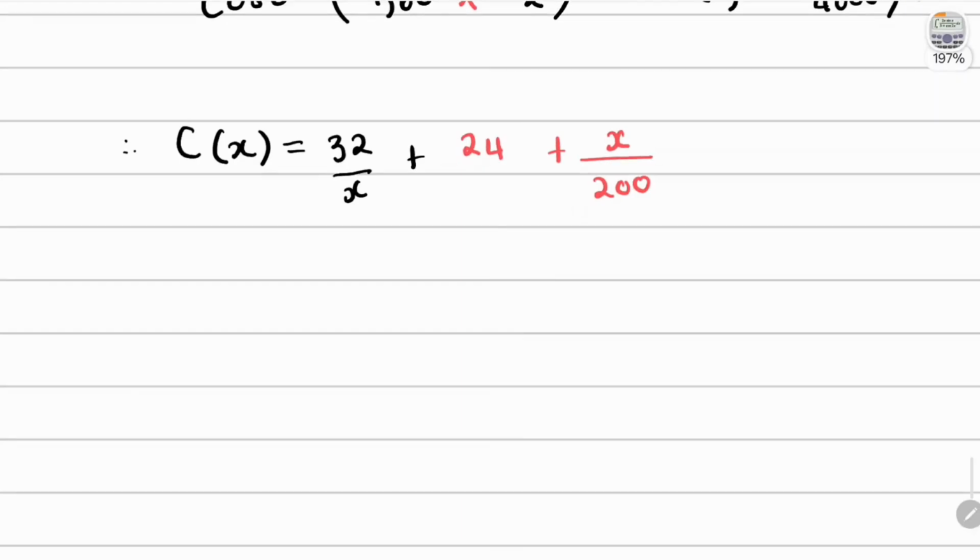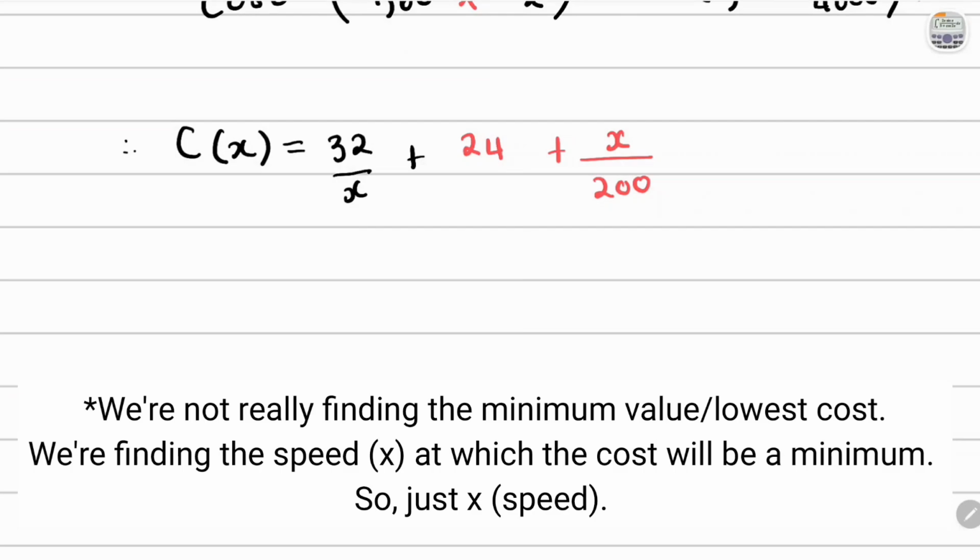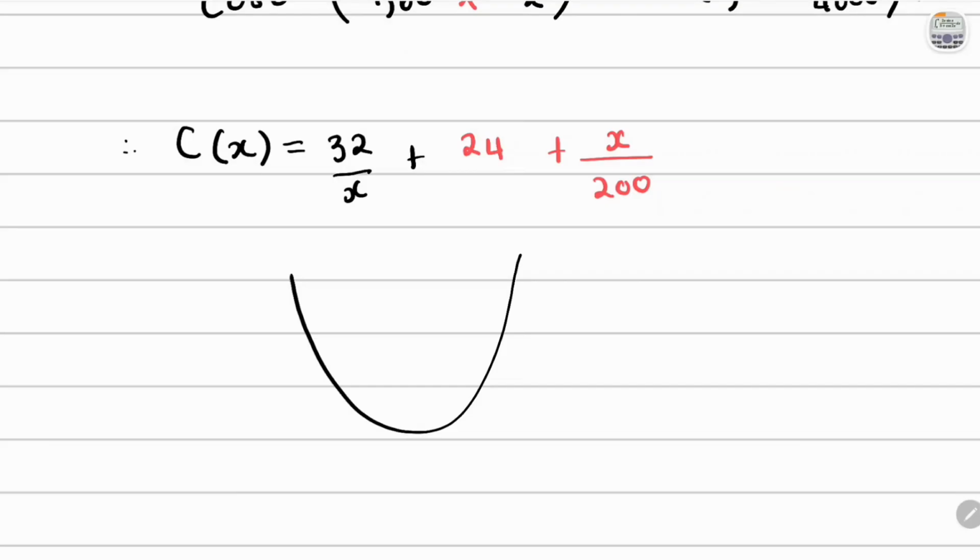So to find the minimum value, this is now an optimization question. To find that minimum, remember, it works the same thing as the turning points, okay? If you have, let's say a parabola, for example, some sort of curve, and you're trying to find that minimum value, it is that place where the gradient is stationary. So that's the whole point of it. We're just looking for where the gradient is standing still, okay? That change between increasing and decreasing, that change in gradient. So we will find the gradient of this function simply by deriving it. But as you can see, this is not ready to be derived because you have an expression with x in the denominator. So we're going to move that to the numerator.